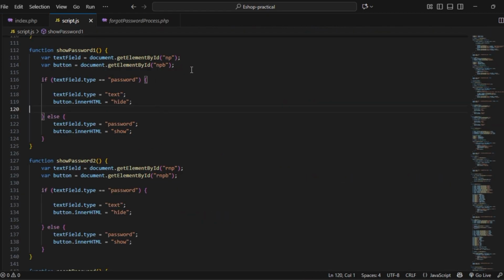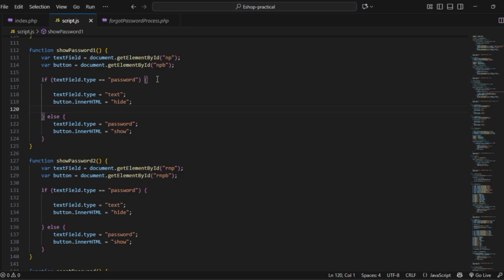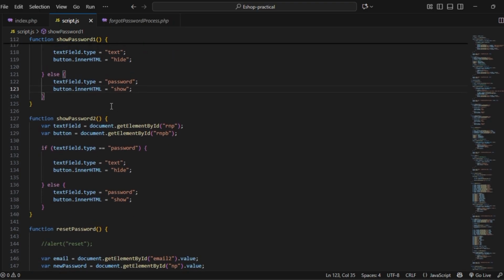We have taken them here, and if the text field type is password, which means it won't display anything openly, the text field type should be changed to text and button.innerHTML should change to hide. If it is not equal to password, then the text field type should be set to password and button.innerHTML should change to show. This is what happens with the second show button as well.